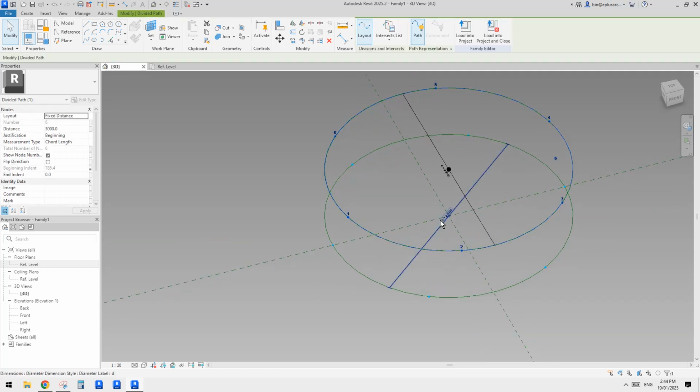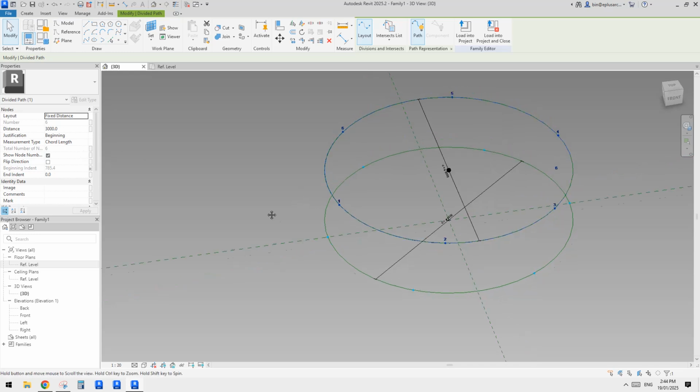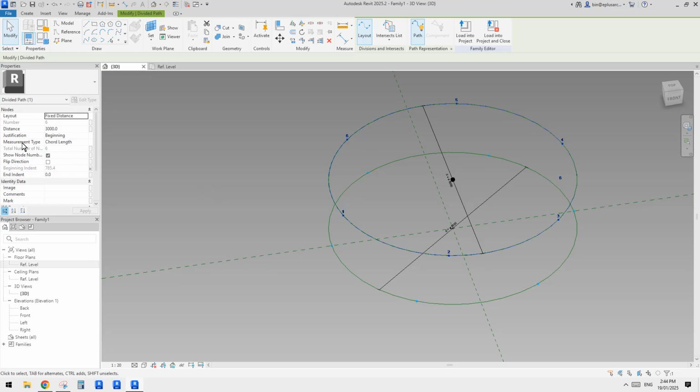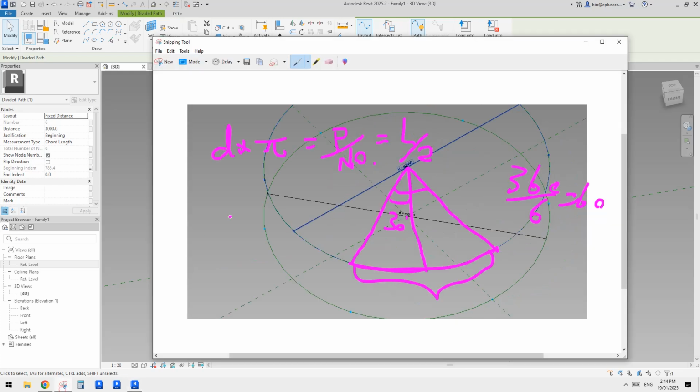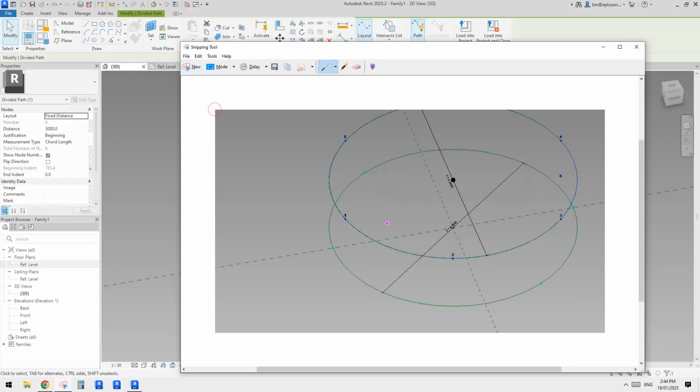What I'm going to do is 3 meter. Maybe this 3 meter is the, here. So you can see here, so we have options. So measurement type, so it's chord length. I think chord length is here, from here to here. So yeah, I think that's correct because this is 60 degrees. So if I do another screenshot here, currently it's using the length of this one chord, right? So 3 meter. Because we have a diameter of 6, so if I connect this one, this is 60 degree, this is 3 meter and 3 meter. So this is correct. So we're using the 3.